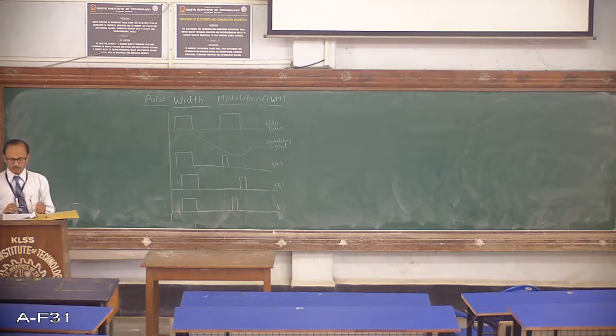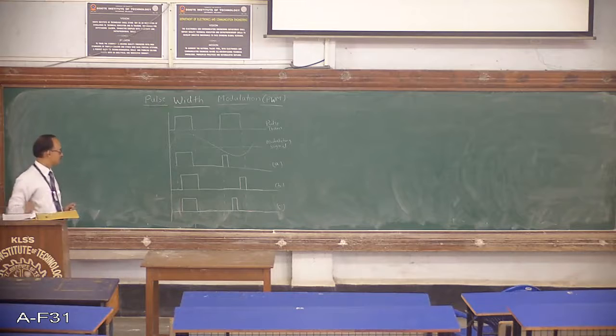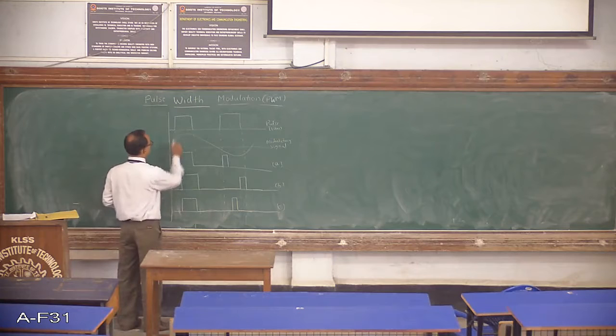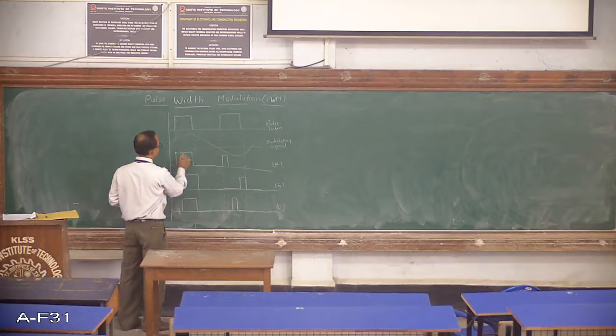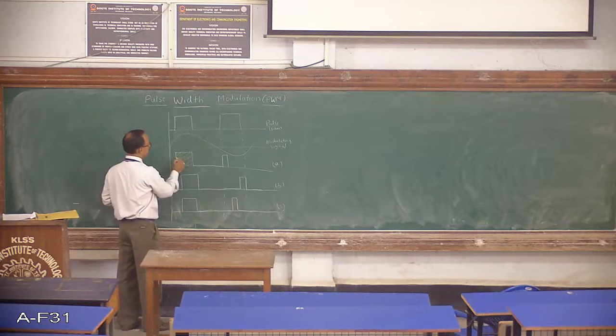But how exactly can the width of the pulses be varied? For this there are three variations of PWM which are possible. The first one is that the leading edge of the pulse is held constant and the change in the pulse width with the input signal is measured with respect to the leading edge. That is scheme A. Basically what happens here is, this is the leading edge of the pulse. Here also, for the output PWM waveform, the leading edge of the pulse is held constant, and the width of the pulse varies according to the amplitude of the signal. Here the amplitude is more, that's why the width is more, as you can see.